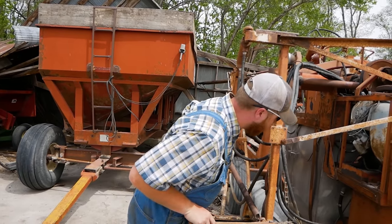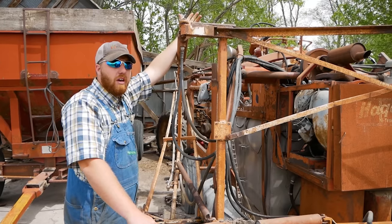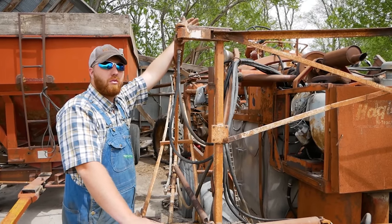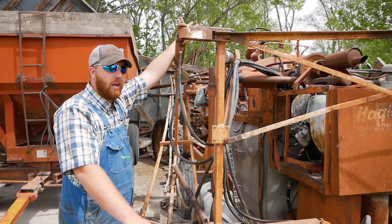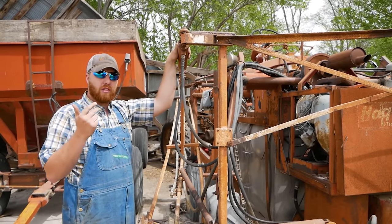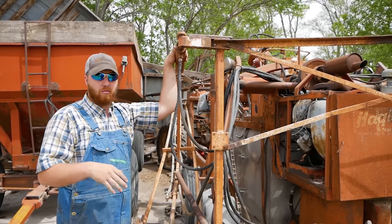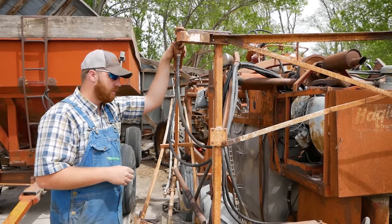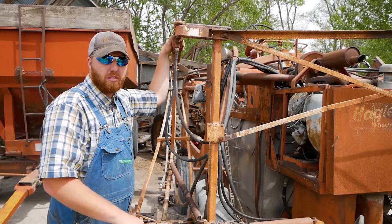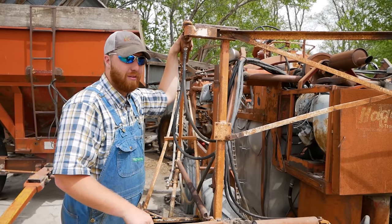Second of all, I don't know what the hell I'm doing today, especially more than usual. If you haven't been watching already, what we're doing this spring is planting all of our crop with abandoned equipment. We've got about 4.5-5 acres behind our house, and we've been able to disc, cultivate, and plant the whole thing with abandoned equipment, most of which we got for free, just like this one. However, that stuff was fairly simple, and for the most part, I was able to figure everything out. This one, I don't know a single thing about.